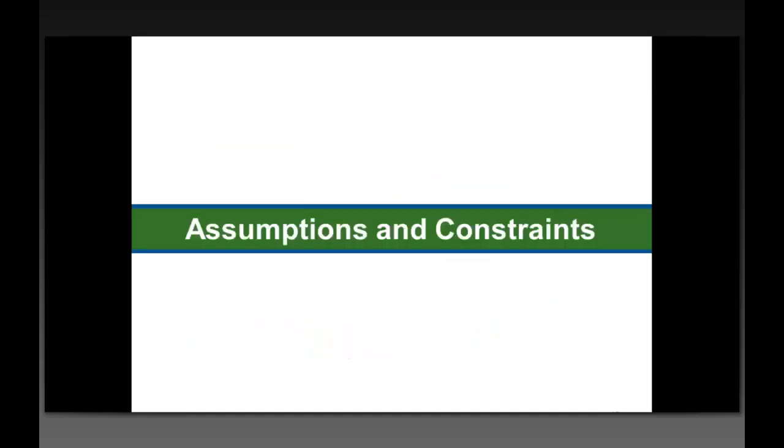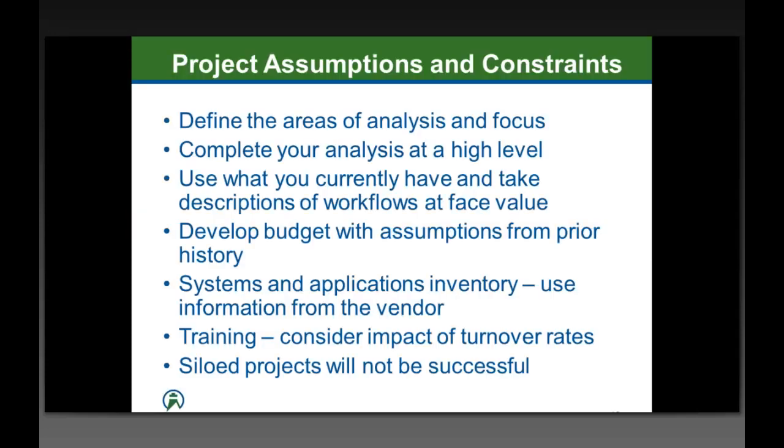But then as we know in our organizations, you really have to consider the constraints. Whether you're a large organization or a smaller one, you have to make assumptions about your business and know where you'll be constrained in order to move forward. So as you're moving through all of this, you need to find those areas of analysis and focus and understand where your gaps are. But do things like take your current workflows at face value. So if you've just implemented an EHR, use those workflows and work from there. Don't reinvent your wheel.